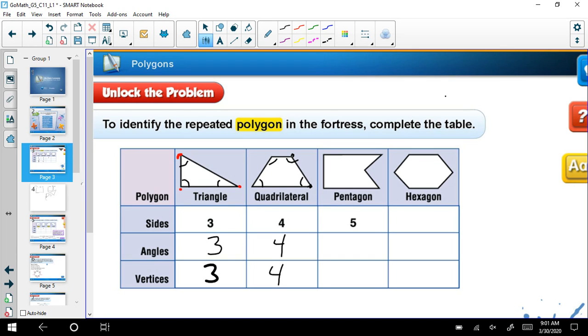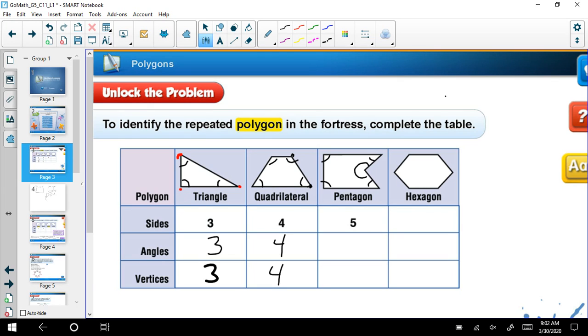And here pent means 5, P-E-N-T, and we have 5 sides in our pentagon. We can see them here: 1, 2, 3, 4, and side number 5. We also have 5 angles, even though they look a little bit different. This is normal, normal, normal, normal. And our odd looking angle is going to be this one right here. And this is what we call an obtuse angle.